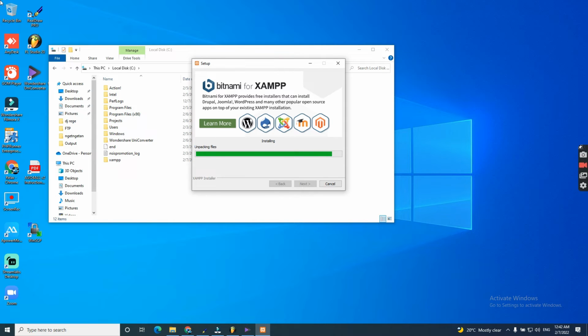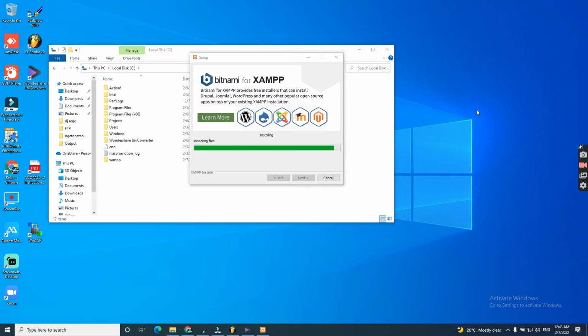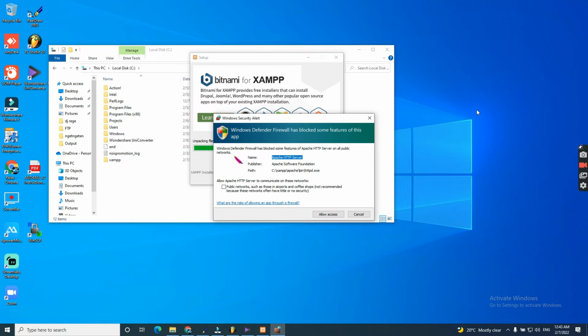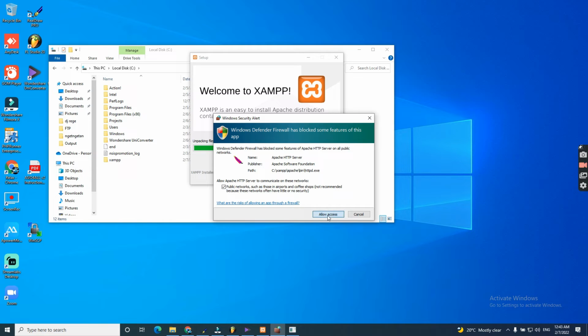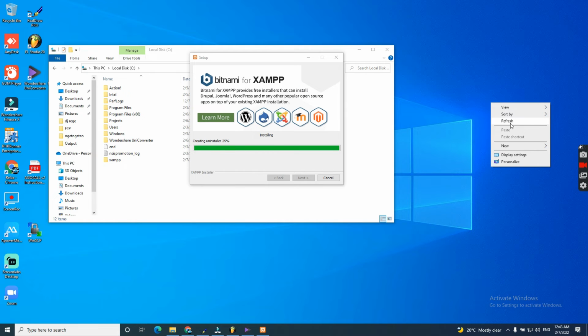Let's go. Just click public, guys. To be public, you can connect your mobile device SIM network to your XAMPP server later on.